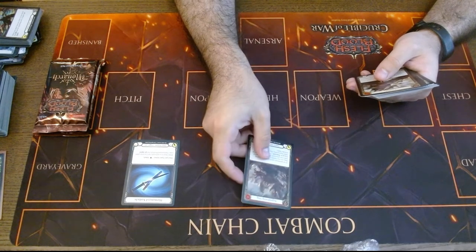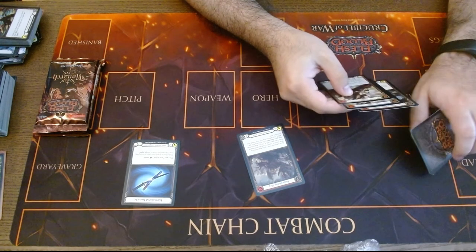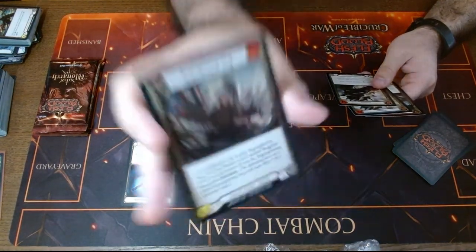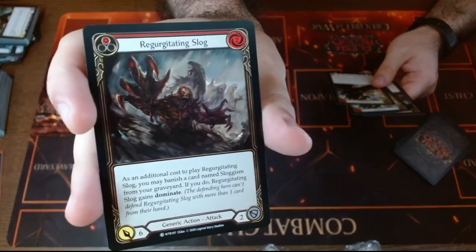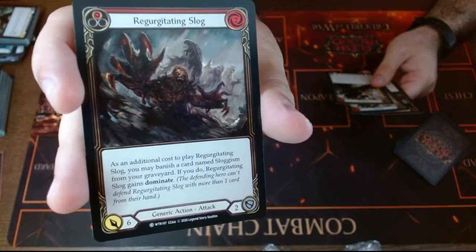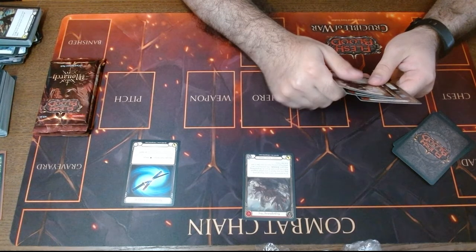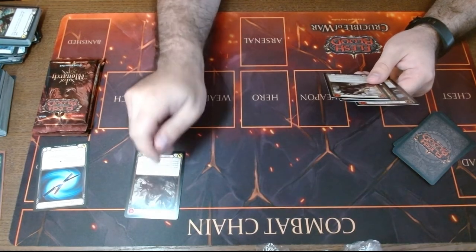So our generics in this pack are pretty focused in a particular department. Let me turn that on. It's a little bit better. We have Regurgitating Slug, red, a reasonable, there we go. Look at that auto adjust. How nice. Reasonable addition to your deck. Gets Dominate if you have a Slogism in your graveyard. You can banish. This is generally speaking going to go into Bravo or into Rhinar.